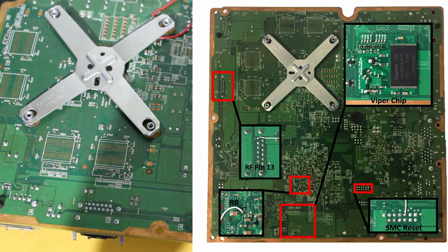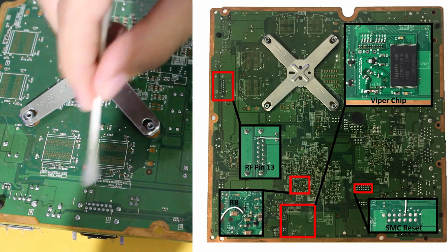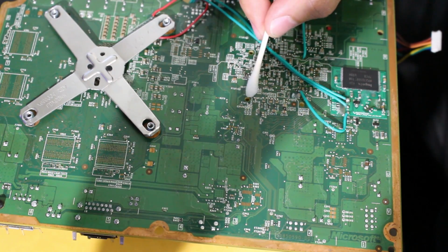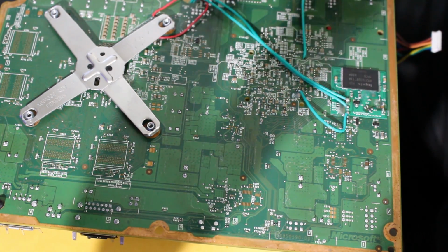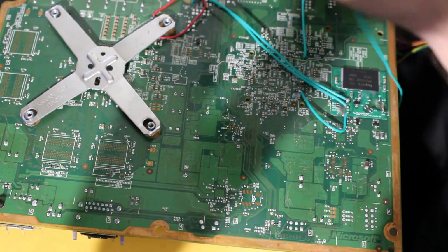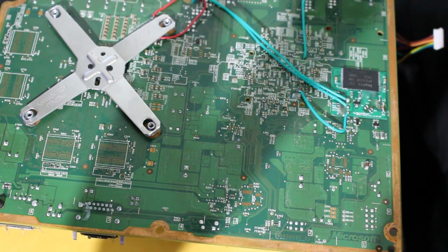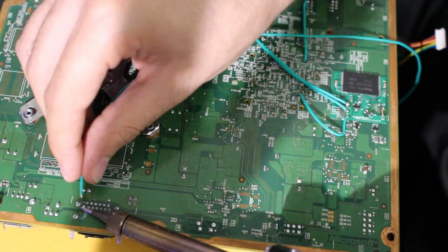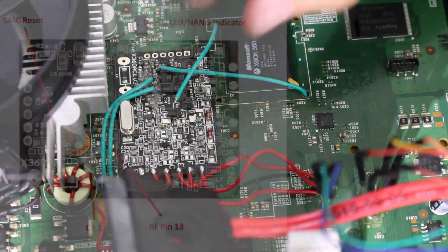Now, so far with my tests and using the system, it has been great. I will say though that I have had one issue, and I spoke with Element about it. The issue that I had was at one point after the install, the system was just not booting at all. I'm telling you, it was doing absolutely nothing. So what I had to do was, I thought it might have been the wiring, so I actually redid my wiring, redid my points, actually changed some of the wiring, and nothing changed.